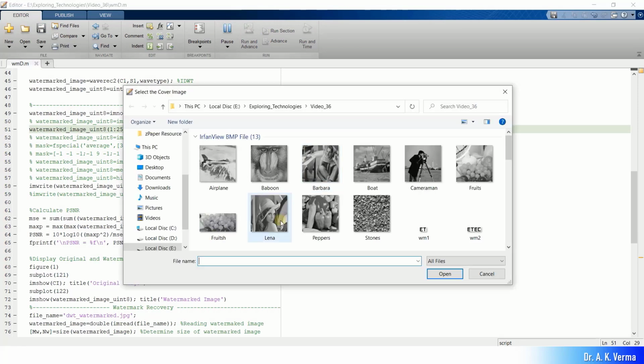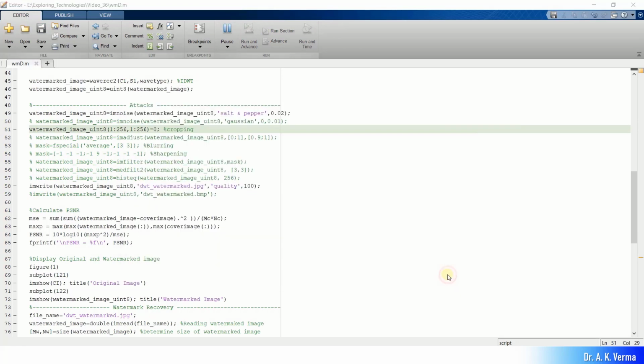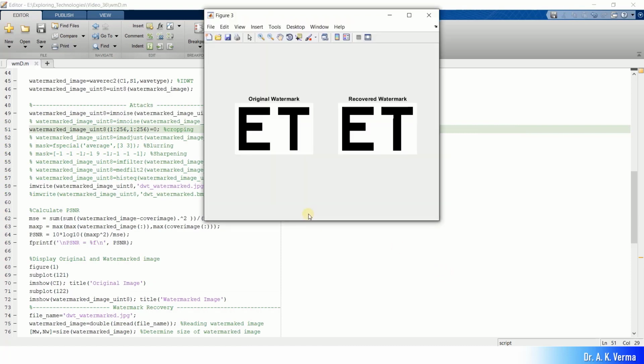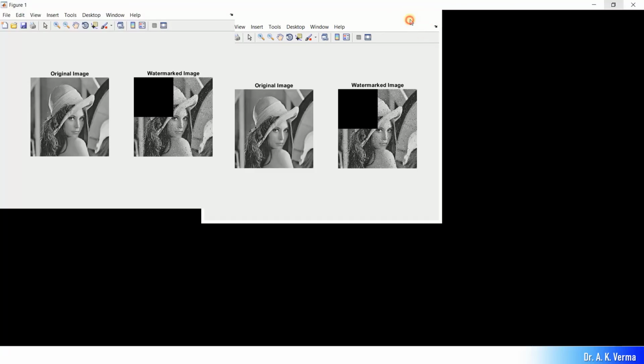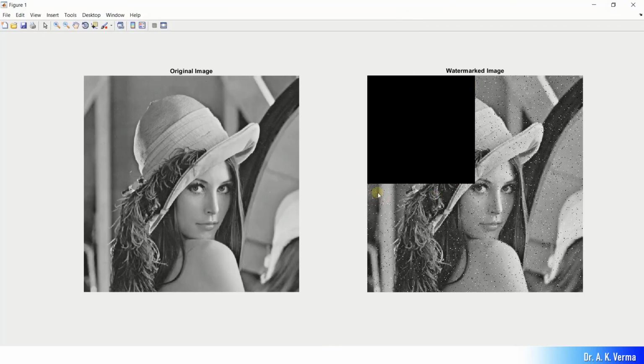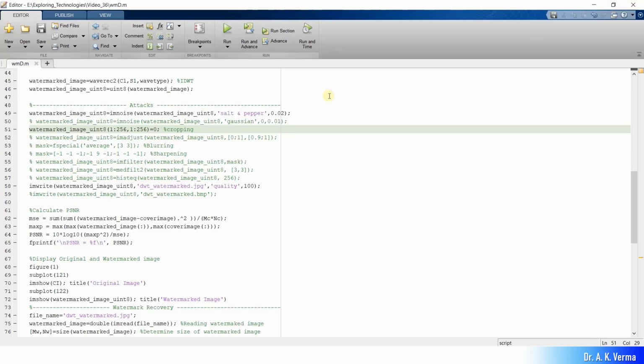So let me run again and choose the Lena and ET watermark, and surprisingly I am getting my watermark fully, and you can see that the 1/4 is removed and the noise is added. So the two attacks are there, and still I am getting my watermark fully.